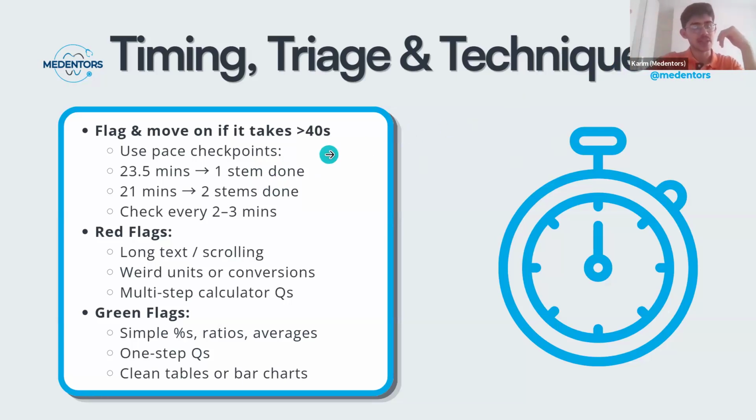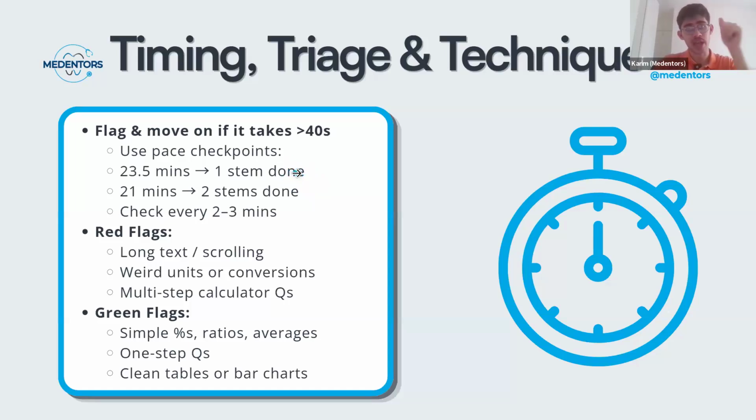So I need to time myself mentally: I'm at 26 minutes, the next stem needs to get done by 23 and a half, the next by 21, by 18 and a half, and so on and so forth. And you keep checking the clock. People will lose out on time.